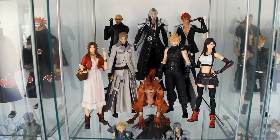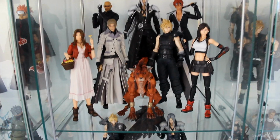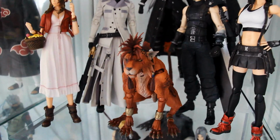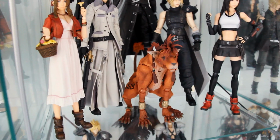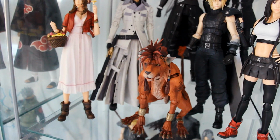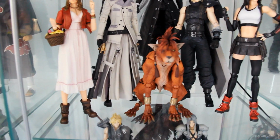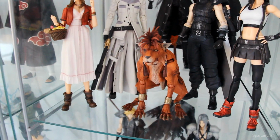Okay, so that about wraps it up for the PlayArts Kai Final Fantasy VII Remake Red 13. So this is a very nice figure, and it's been a pretty long awaited figure. So I would say if you guys missed out on the original Red 13, then definitely pick up this figure, because who knows, it may get rare in the future, so you don't want to miss out on this figure, because they're most likely not to make another Red 13 anytime soon. So yes, I highly recommend this figure.